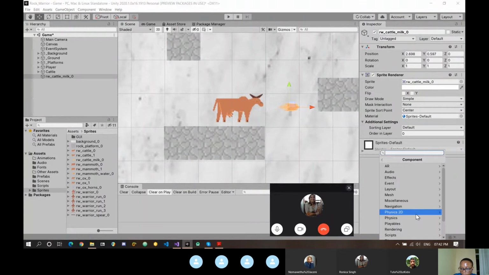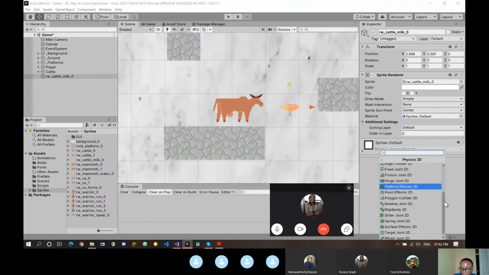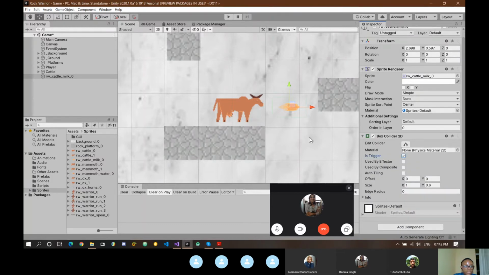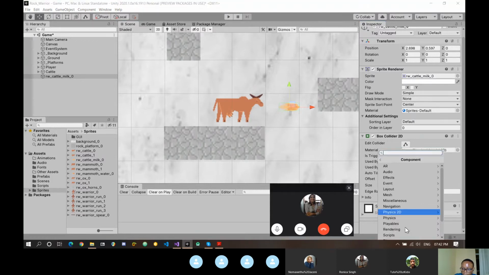So it's just gonna have the box collider, which is trigger, and change the size quickly. Get it smaller. All right. And now we're gonna add our rigid body as well.